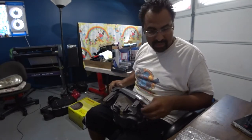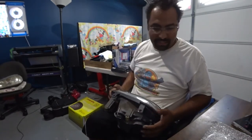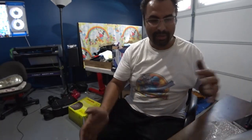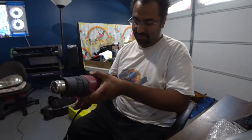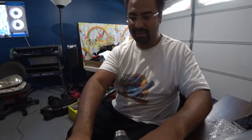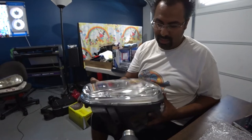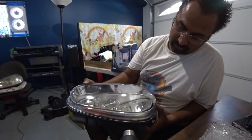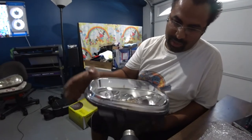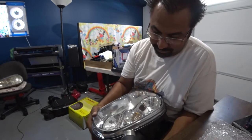They're not 100% centered, so that's kind of the problem you're gonna get when you do these. It's kind of a trial and error, but once you have it on there, it's just a matter of getting it set right. So just heat it up again and work your way to sliding it over.